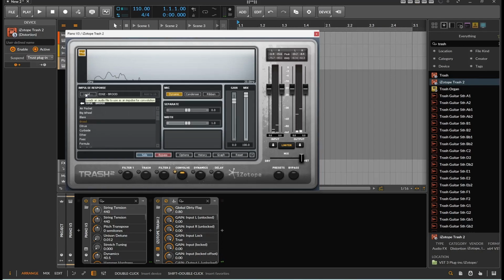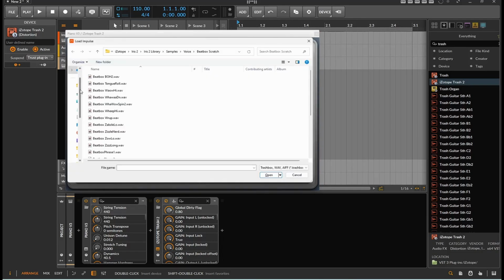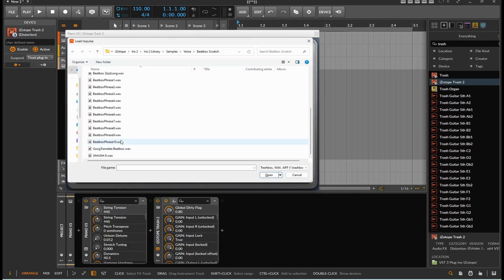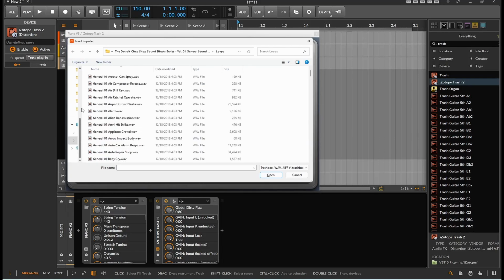What I noticed a bunch of years ago was this load button, and what it does is you can load any wave onto it, like any wave. So let me do a quick snip again. All right, now that I found the correct directory, I've got this Foley set called the Detroit Chop Shop Sound Effects.